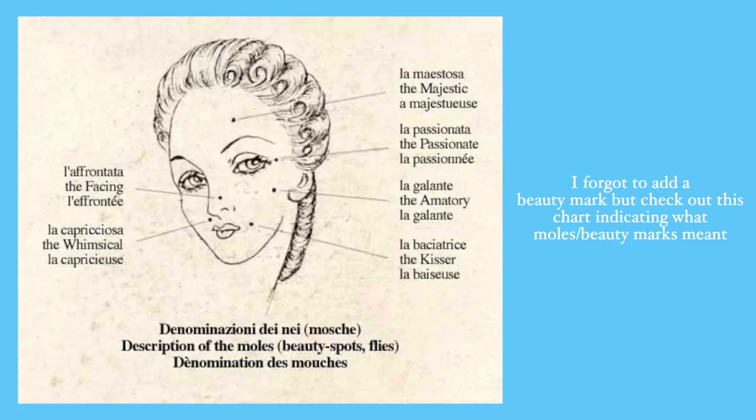Though not traditional for the period, I'm going to put on a little mascara because I think it'll make the look better on camera — that's my modern twist. Mascara was around during that time but wasn't as common; you'd often use cake mascara in a little tin. I'm also doing something they didn't really do back then: putting a little white eyeshadow on my eyelid with my finger just to brighten things up and add a bit more of a ghastly tone.